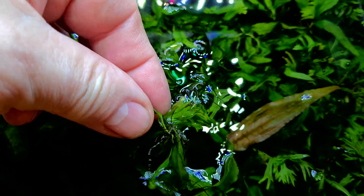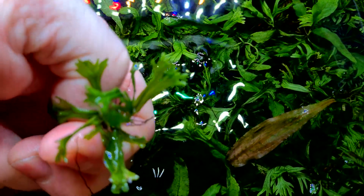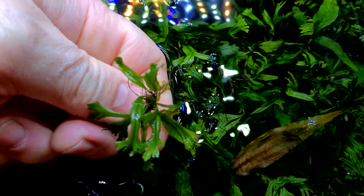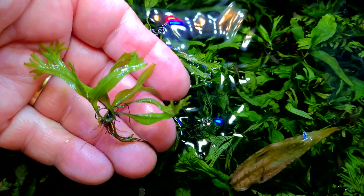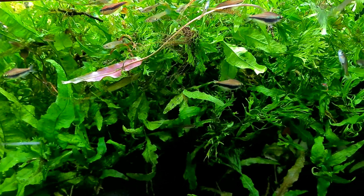They have been creating little new plants everywhere, and I would have hundreds of these small baby Java ferns now, all just floating up on the surface of my aquarium. And there are just hundreds of these plants. It is wall-to-wall plants with almost no room for the fish.